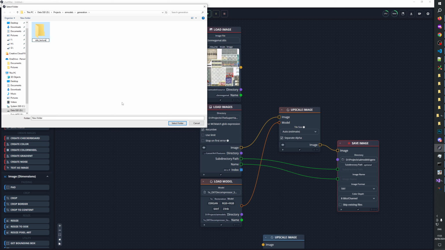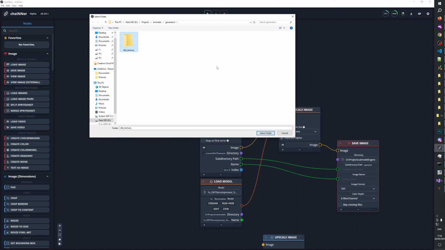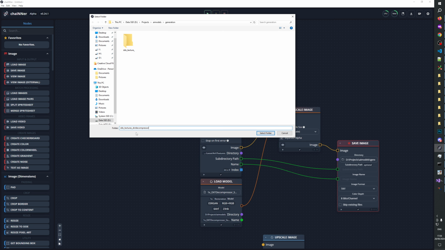Then we put it here, let's put all textures, DDS textures decompressed. Let's call this DXT decompressor. What's the model name? Here, this one. So DDS 1x DXT decompressor source, and so on. Okay, let's put this.